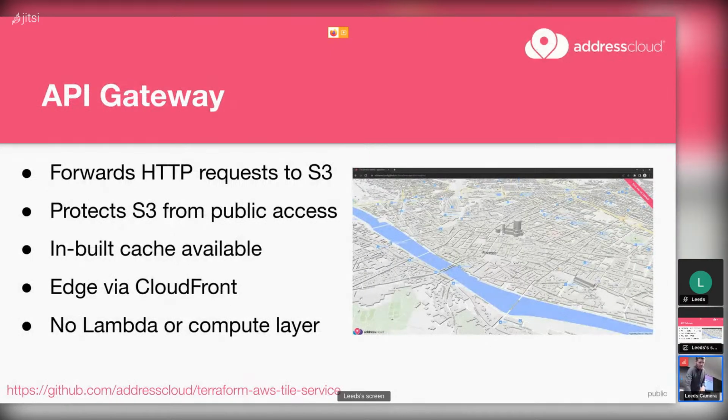Checking my time. So API Gateway gives us a lot. It's basically doing a lot of the heavy lifting here, if not all of it, because it's forwarding those requests to S3. It's protecting S3 from public access. It's keeping the bad guys out and letting people in. It's got caching enabled, so you just click the button, some service happens somewhere, and then there's that really fast caching, so you don't even have to go to the bucket. It does edge deployment, so it gets that CloudFront CDN stuff back in because there's an integration and AWS is doing the magic. And as I already said, there's no compute here, there's no code, it's just connecting stuff together.